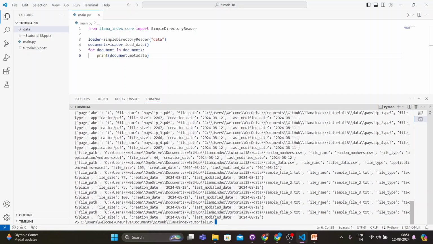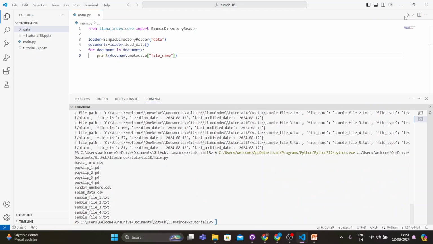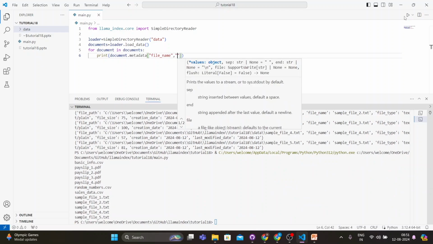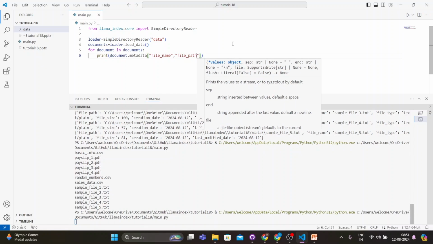So from that I can easily get the file name, right? So what I'll do, it's a dictionary, so I'll just write file underscore name. So basically this is now going to give me all the file names whatever I extracted, right? And I want to also include the path of the file, so you'll understand it is reading from which directory. Okay, so let's see.